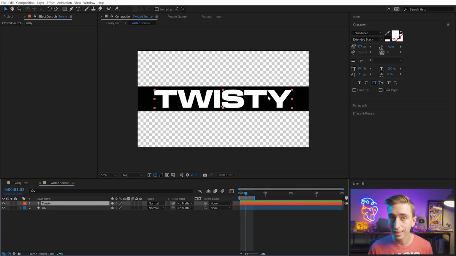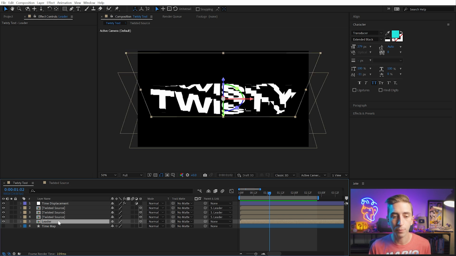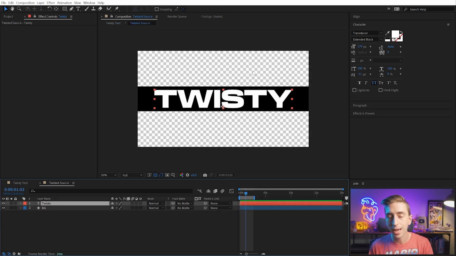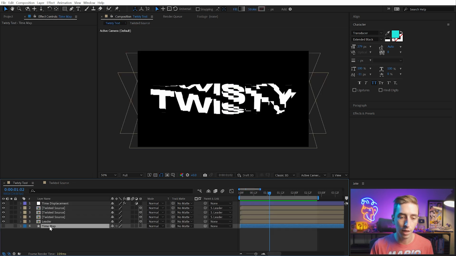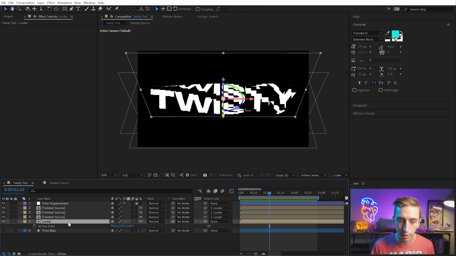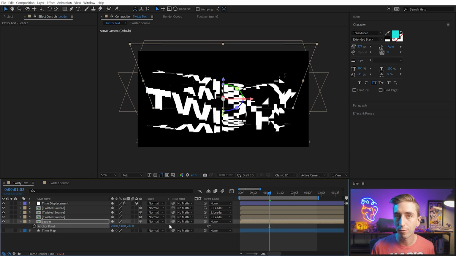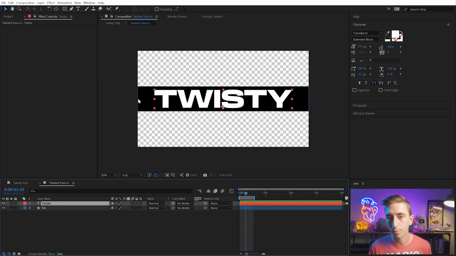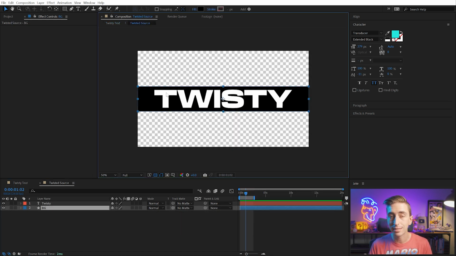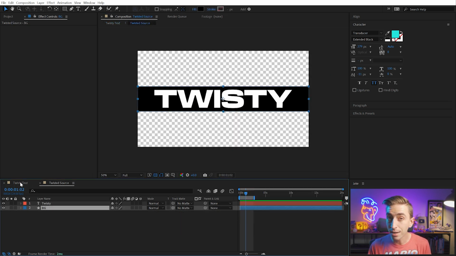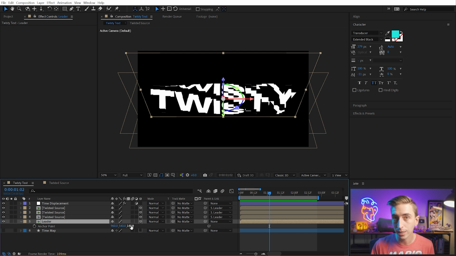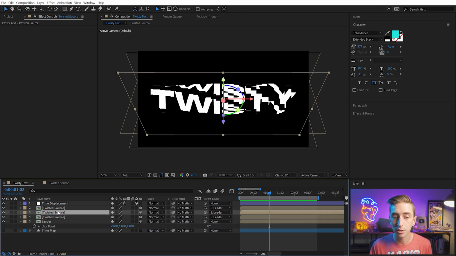So you could change the text to say something else. You could put photos in here, video, animations, other pre-comps, whatever you want, and it will all link up to this source pre-comp. The only thing you might need to change is if the height of your text changes, then you'll have to change the actual anchor point for that leader layer so that this is spaced out appropriately for whatever you have within the pre-comp. And also just remember to make sure this rectangle size is filling out the background at a height value double to what this anchor point is, so that it mats off these other layers.